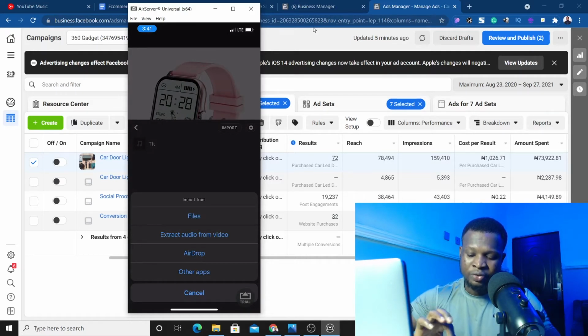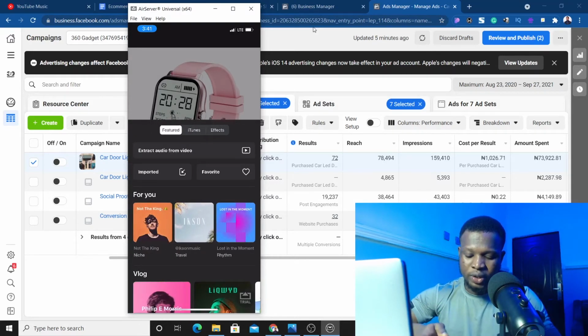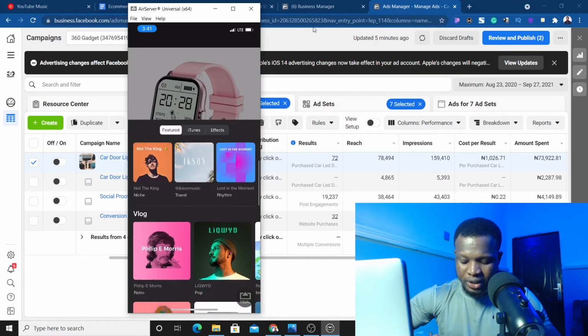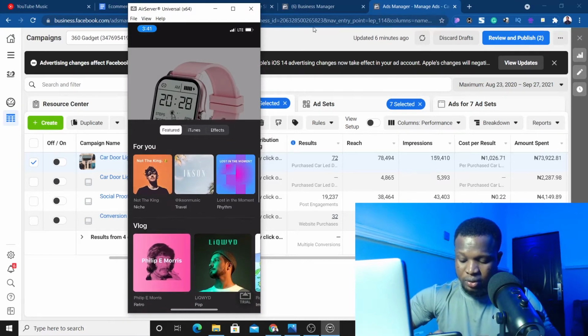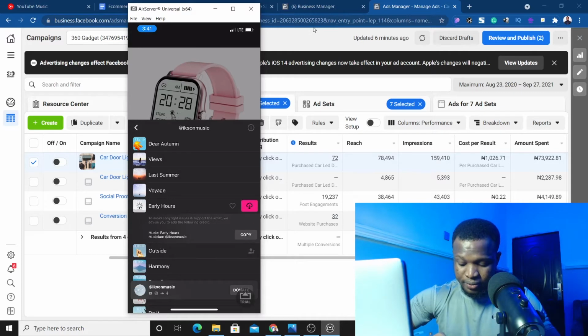But I don't have any music on my phone. I play most of my music from YouTube Music, I play my music online. So what I have to do is come here and use one of the music that these guys give us here. So let me try and get one music here. I'm going to select any music that I pick here. Okay, that's a good music.